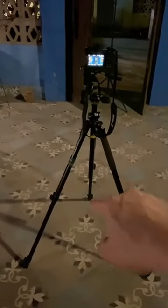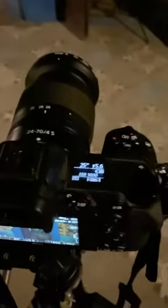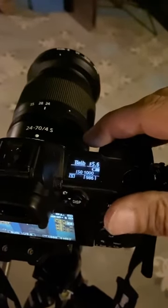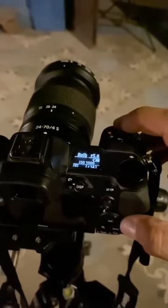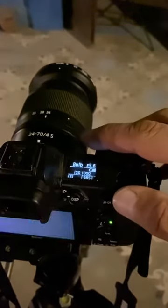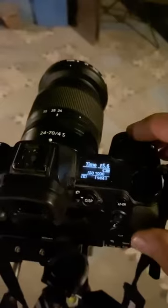For light painting, the main thing you need is a really strong tripod — it has to hold the weight of the camera and be sturdy enough. You also have to change your camera settings. I'm going to move mine to something called Time mode. If you put it on Bulb, the shutter stays open as long as you hold the trigger, but since I'm going to be standing in front doing work, I've put it on Time instead, where you press it once to open and a second time to close.